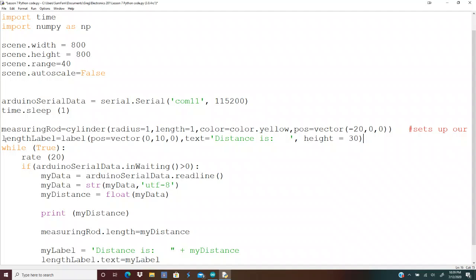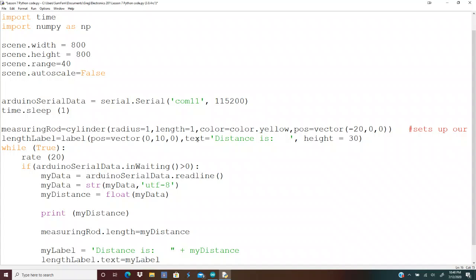All right, let's go over this, because length of the label, capital L, this is how we set it up, is the label's identifier. We're going to put it in the middle of the screen, 10 high, and no Z designation.